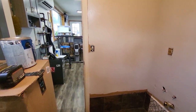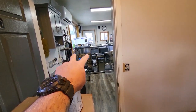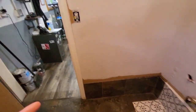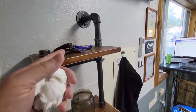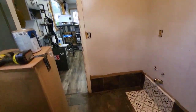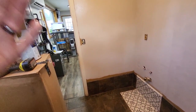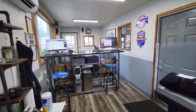So I figure I put a desk somewhere about here, and I sit here, and I can kind of see the front door. My man Tyler can run the show, and then I can back him up from here, or I can run out and help him. That way I'm not putting my bills here to be paid later; they can be on my desk, and my personal stuff, my keys, my hat. I have a spot back here where I can hide, basically, where I can sit down and work on bills, payroll, personal stuff, sales. And then I can run up here and help when needed. And it's just going to be so nice. And that's where we're at.